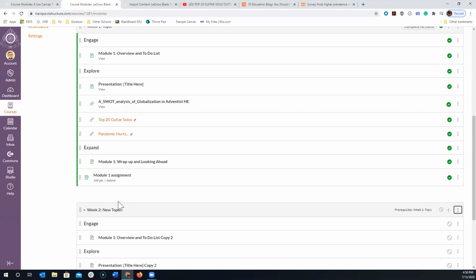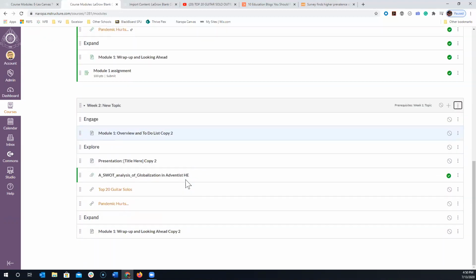Students cannot go to module 2 until they get a 5 out of 5 on the quiz. They're going to learn kicking and screaming sometimes, but they're going to learn. Or at least they're going to know what the right answers are to the quiz after they've taken it 14 times, one or the other. Okay. So that's a little bit about controlling access to what they can see in a module.